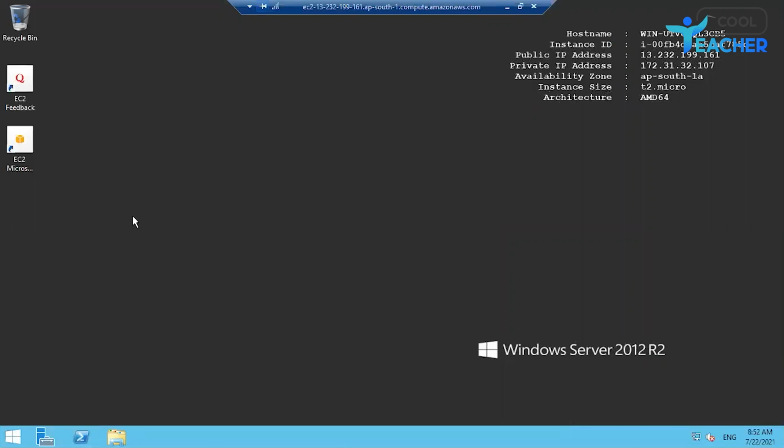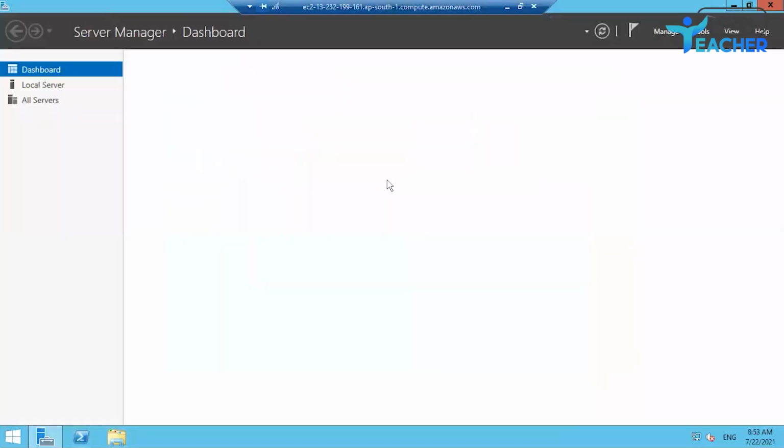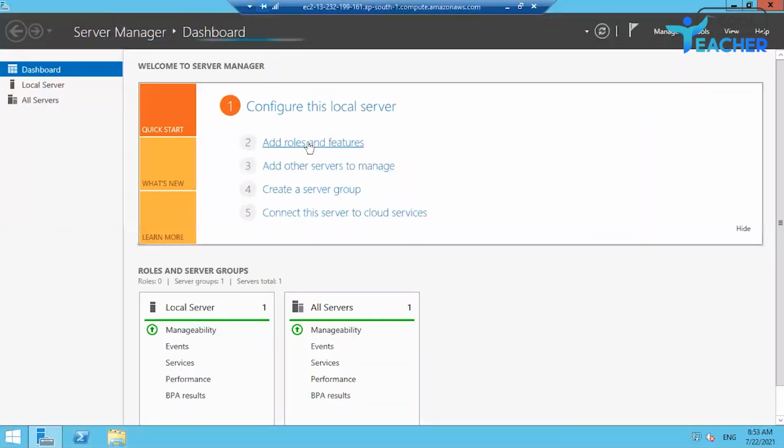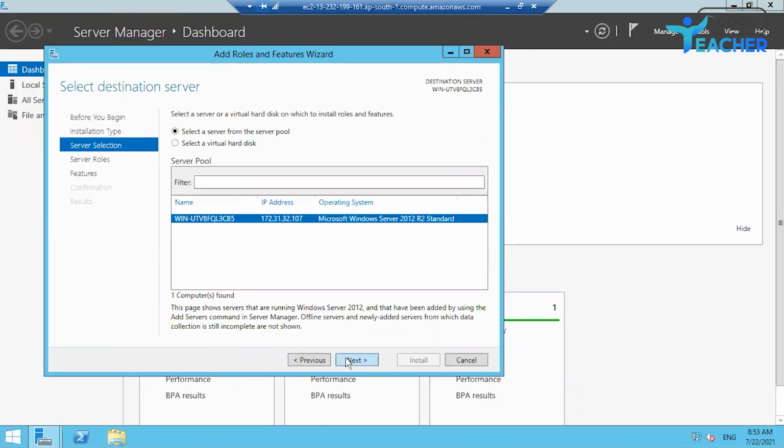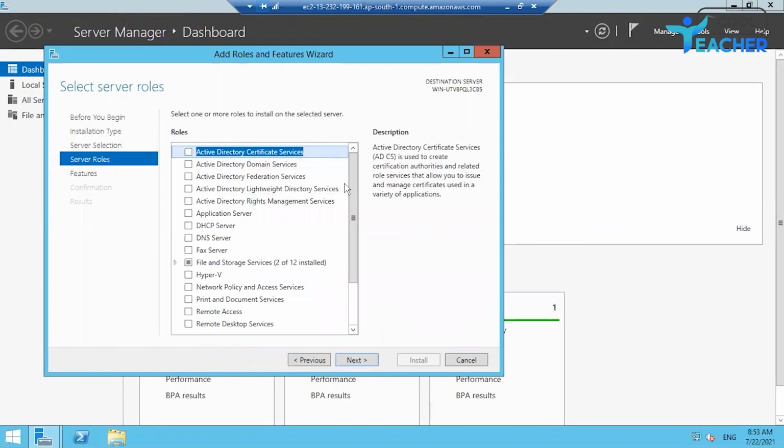If we want to install more software, we can do that. The server manager is also present, and one can select all those roles and features which are required to make this particular server. So one can make this server in a different role. One can click here, click on Next, and select the values for the roles which are required. Like here, one wants to create an Active Directory Domain Services or application server, DHCP server, DNS server, fax server.